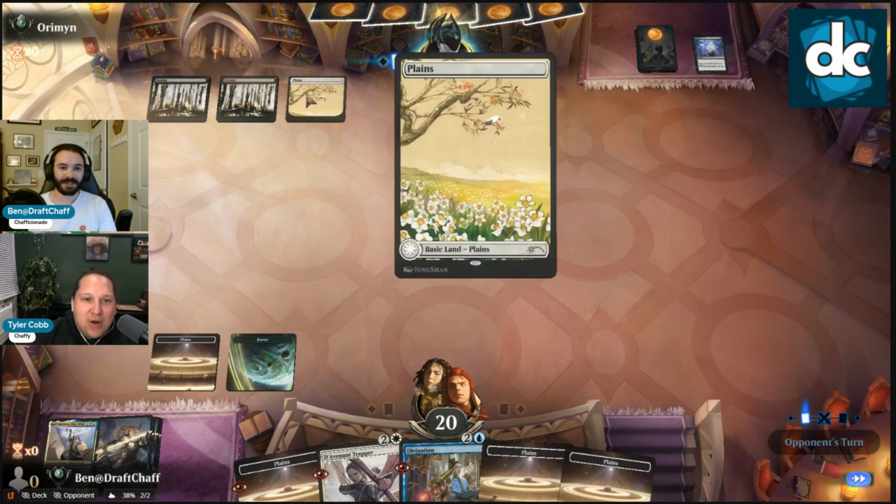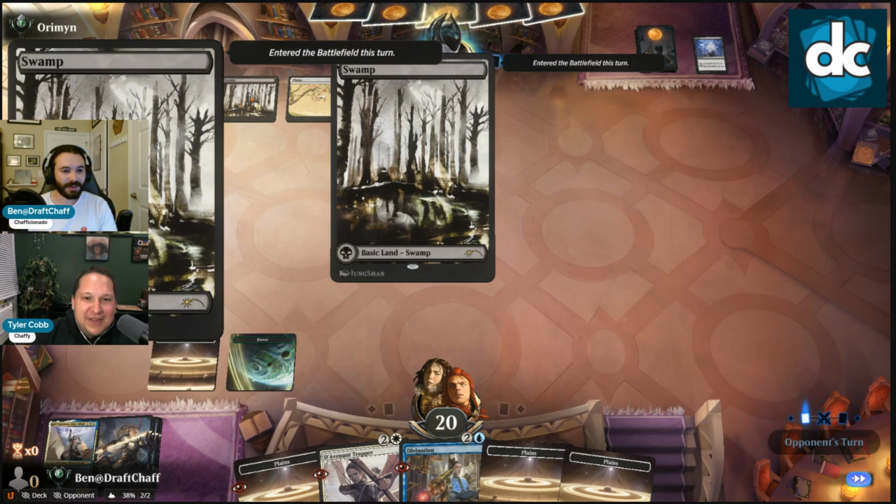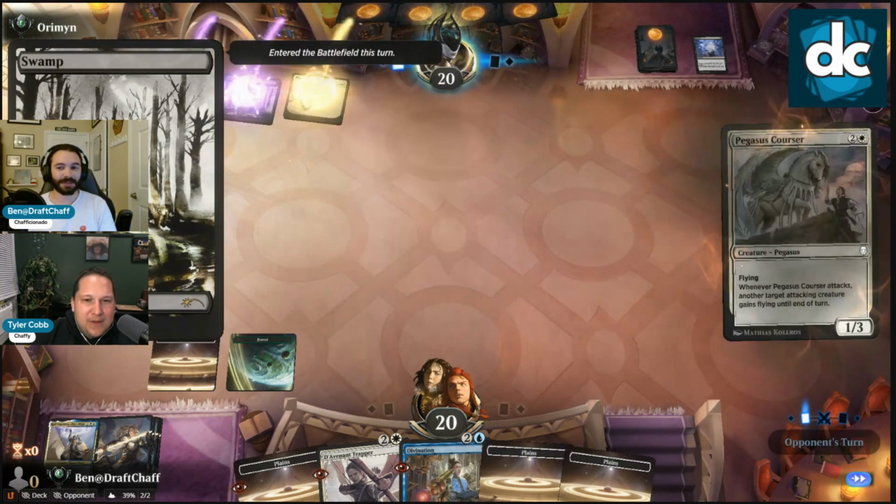Is that a bird on the plains? That's nice. Wow, what promo is this? Is this like a secret lair land? These look like the Japanese ones. I can't think of them. That looks like real watercolor.